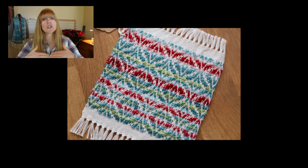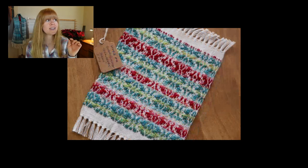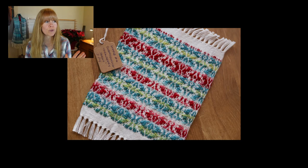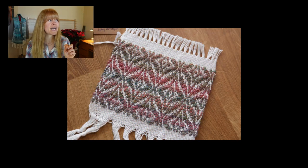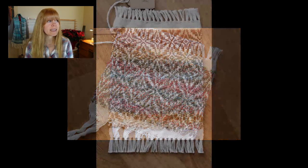And in an effort to start to make some big jumps in my learning, I went to overshot. I had never woven overshot before. I am still amazed at myself that I just kind of jumped in. But this was the overshot sampler from Next Steps in Weaving. And this book is great because it just kind of gets you going on the next thing.